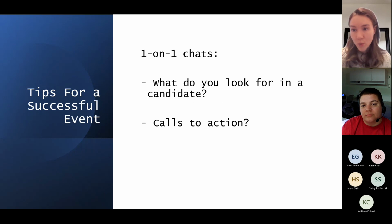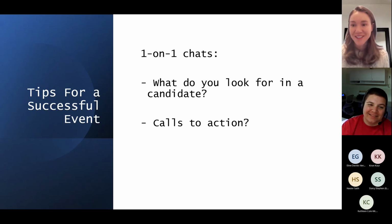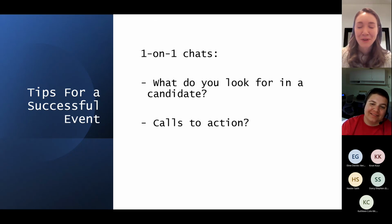And for the one-on-one chats, the benefit of the virtual fair is that you have this nice, quiet, kind of intimate time to chat with an attendee one-on-one. So you can actually hear them, as opposed to in our in-person fairs where there's hundreds of people and it's really hard to have a meaningful conversation sometimes. So the nice thing is you can kind of ask them questions about what they're studying. Students are given quite a few prep resources. We have several career fair prep workshops, self-study workshops.